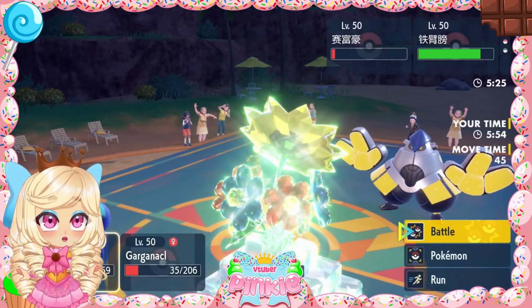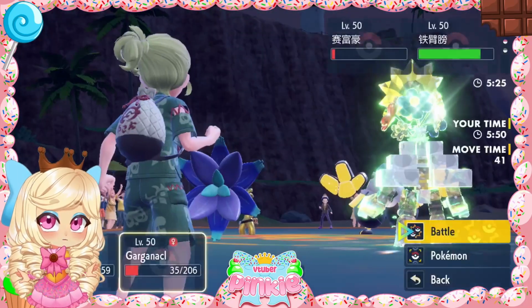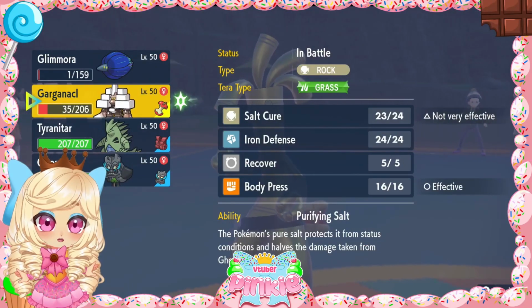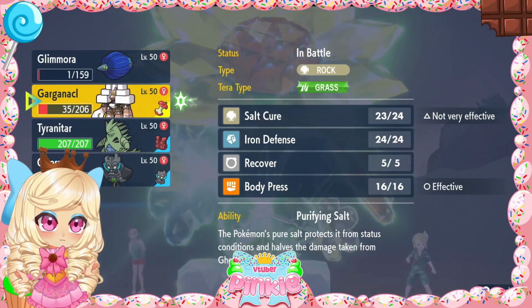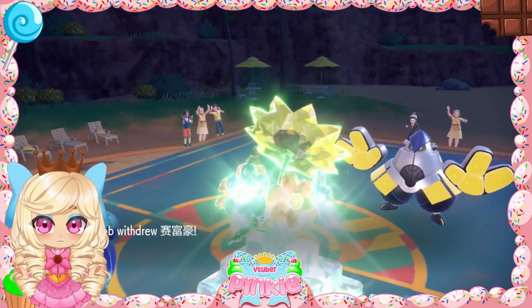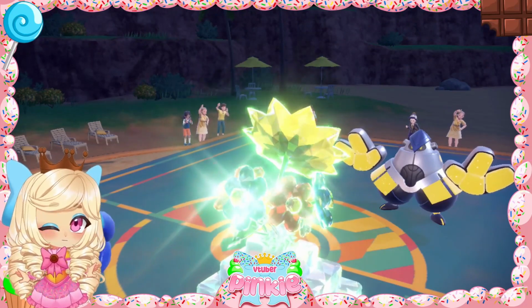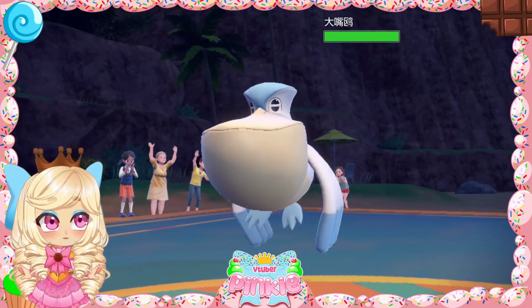So now Gholdengo just faints next turn. So I just have a Spiky Shield. I mean, is it really worth preserving you now? I don't think it's worth risking any unnecessary damage. Alright, so they do just switch out the Gholdengo. They reveal their last Pokemon to be the Pelipper.